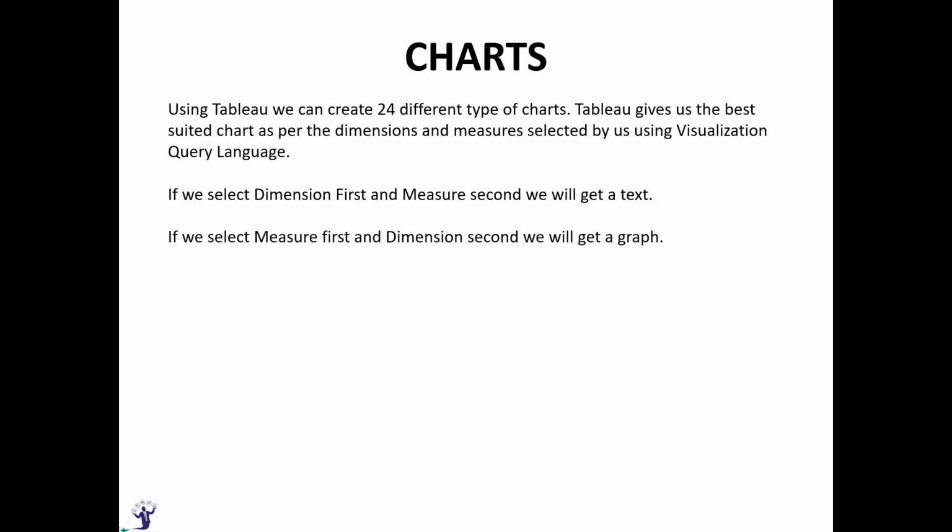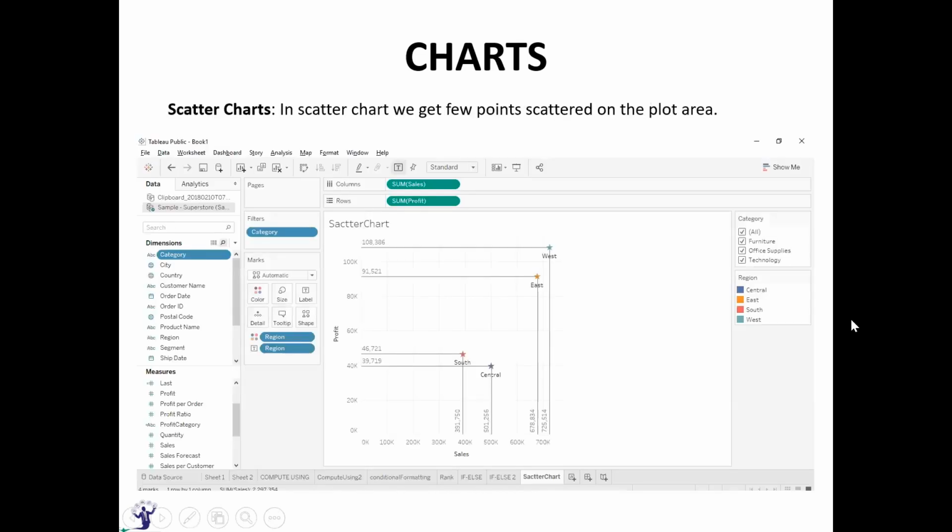And you already know, if we take a dimension first and then the measure, what we will be getting? Dimension plus measure is equal to which type of visual, graphical or tabular? Tabular. And measure plus dimension? Graphical. How can you forget these things? These are the basics. Please do not forget the basics. And moreover, it is also written on the screen, right? Now, let's talk about the different types of visuals we have over here.